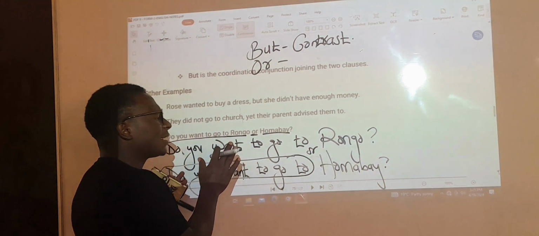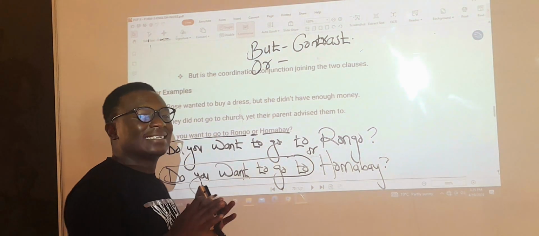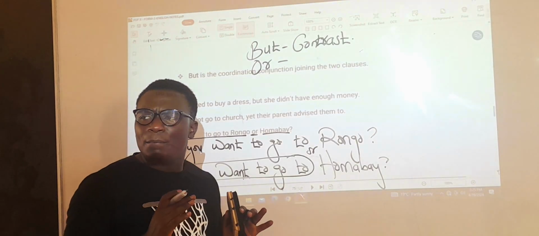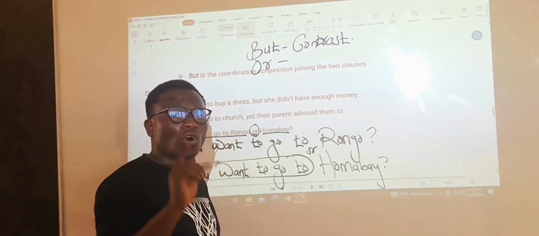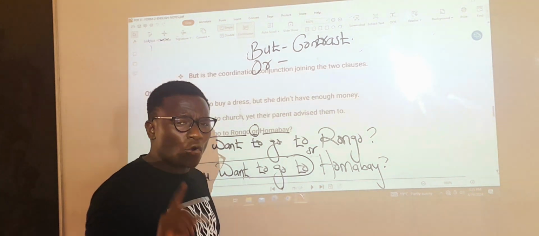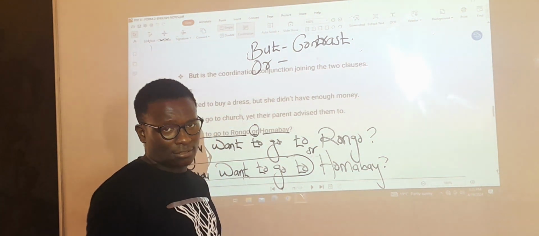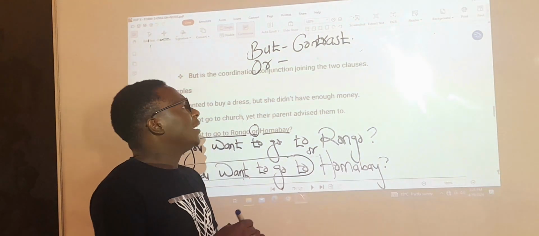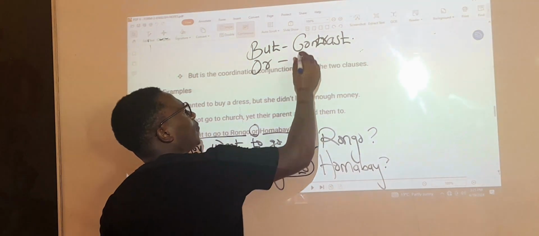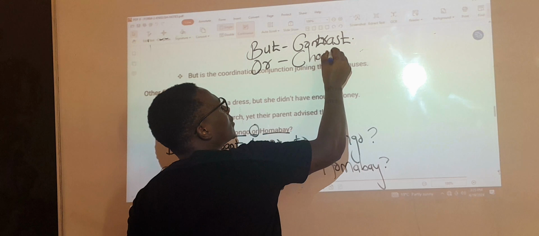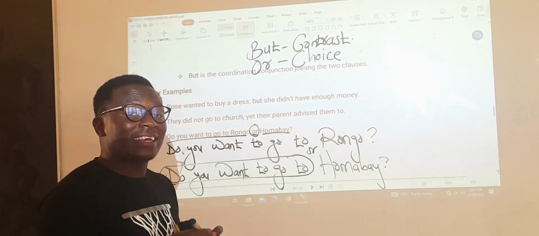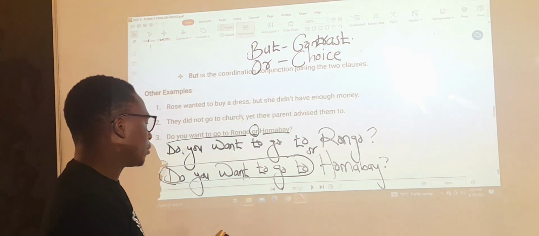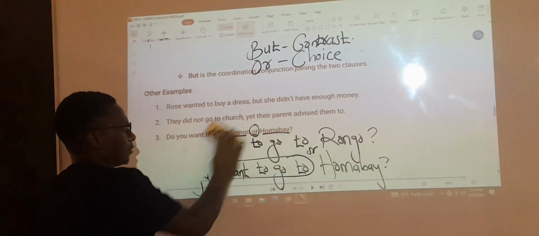And that statement, as simple as it is, because of the presence of this coordinating conjunction, or, it is a compound sentence. As simple as that. Any statement that you see with any of these is a compound sentence.